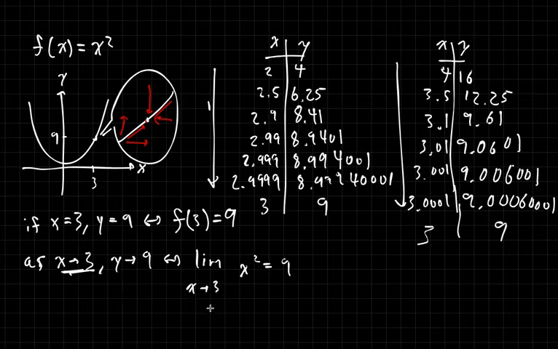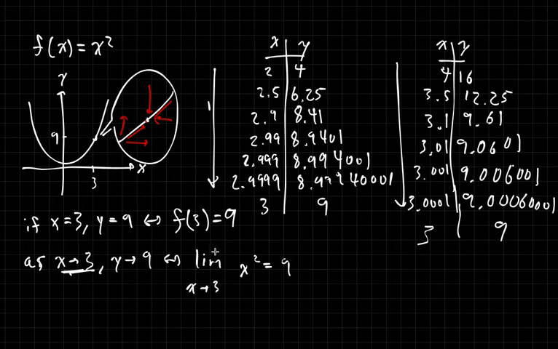As x gets closer and closer to 3, here and here and here, what is happening is simultaneously 9, or a y, is getting closer and closer to 9. So here, you can see it here, and here, right? So you might ask, well, this right here and this right here, they kind of look similar in a way. This input of 3 gives an output of 9. When x equals 3 here, the y equals 9. So are they the same thing? Well, no. That would be just in this particular case, they're the same thing.